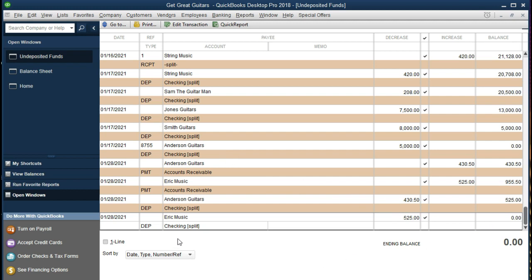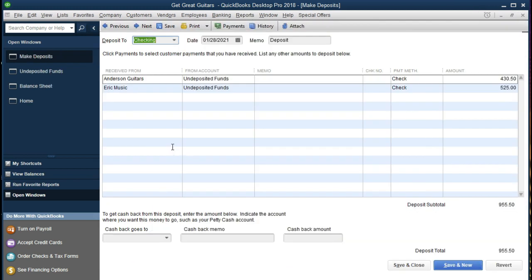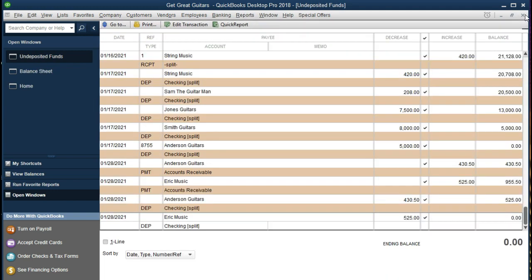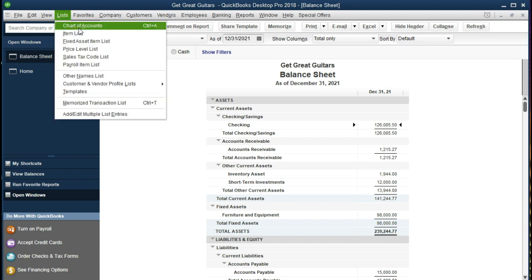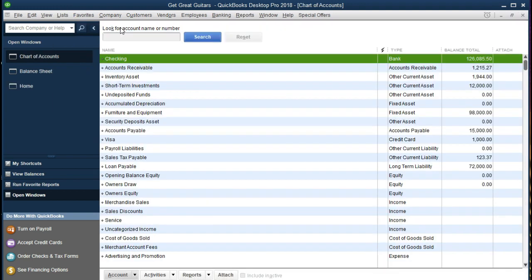If we were to double click right on this little DEP, then we would go to that screen where the deposit happened. So that's one way we can double check the detail and say, okay, yeah, it went down to 0 from that transaction. Other way you could take a look at it is, if this is easier or makes more sense to anybody, you can go to lists and you can go to chart of accounts. And there's our chart of accounts. So this is kind of like our trial balance here, but it's going to give us all of our accounts, not just those that has balances within them.